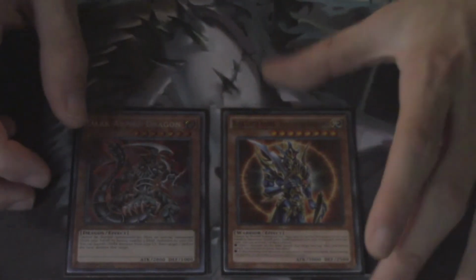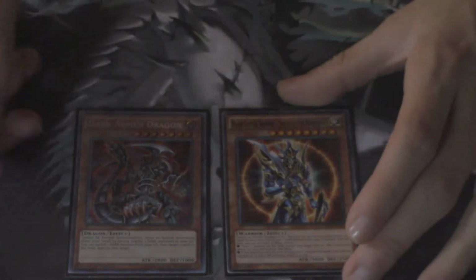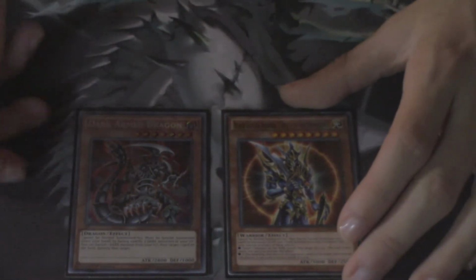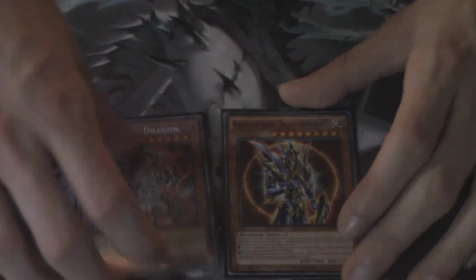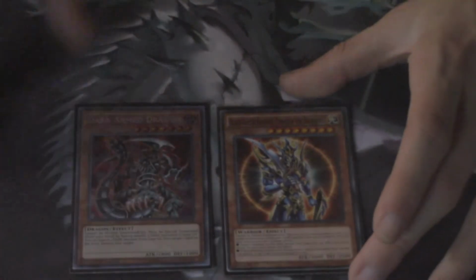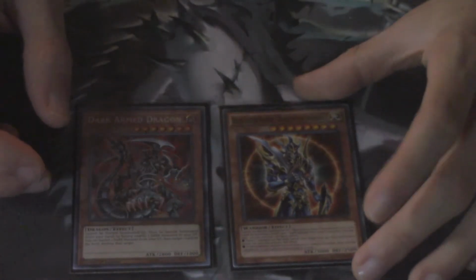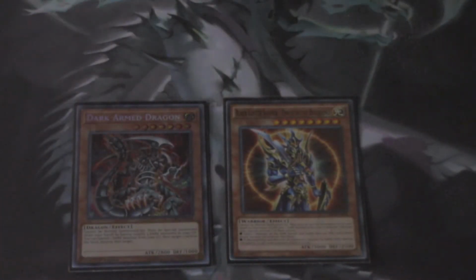So, and like I said, 1 BLS and 1 Dark Arm. They have the banish effect when they're summoned, banish 1 light and 1 dark for Blackluster. If you have exactly 3 dark monsters engraved, then you can summon them, and then I believe you can banish 1 dark monster from your graveyard and then banish 1 card on the field. It's basically a Raikou, but you can do it once per turn, which is amazing.